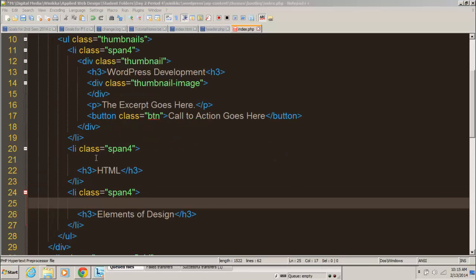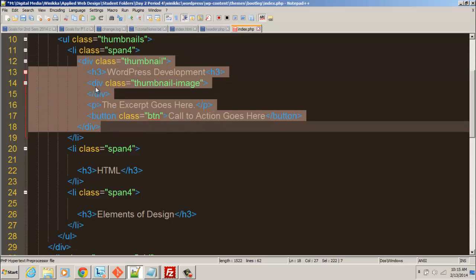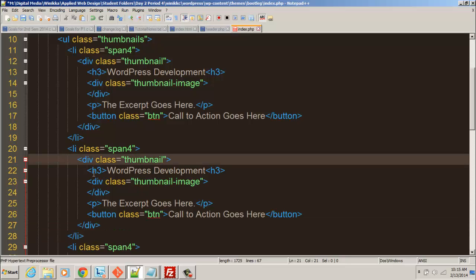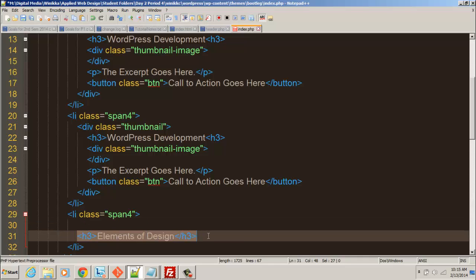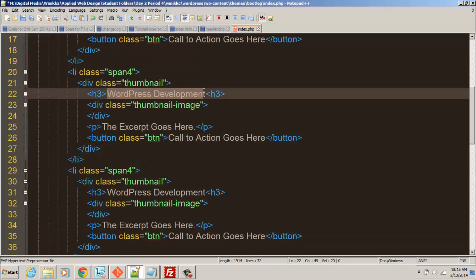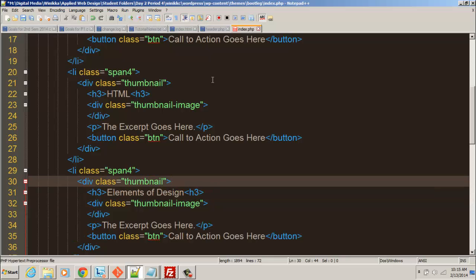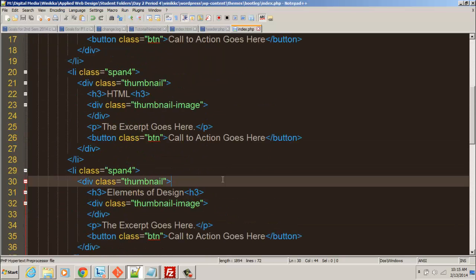Okay, so inside of each, I kind of messed things up a little bit here because I went ahead and created all these divs and extra tags, and it's probably better just to replace what's inside of the list items, just like I did there. Let's just do this. Tab, paste. Okay, now we're going to change all that. So this will now be HTML, and this will be elements of design. Okay, so this is our HTML on the outside. Now what we need to do is put in all of our PHP and automate what we were doing here.